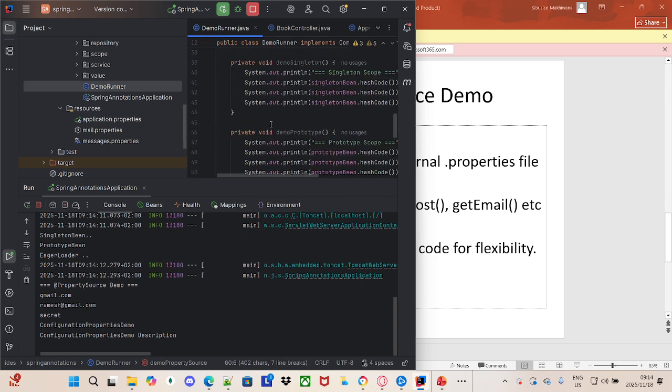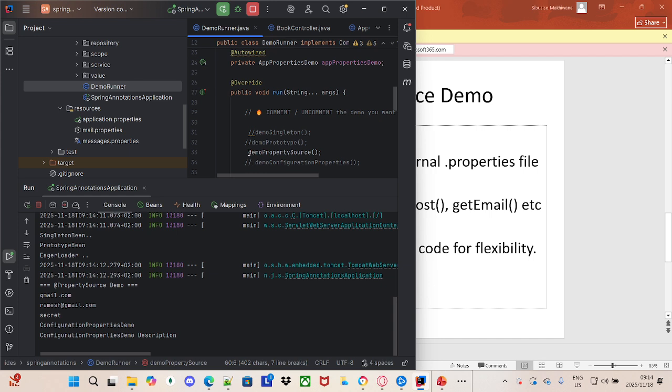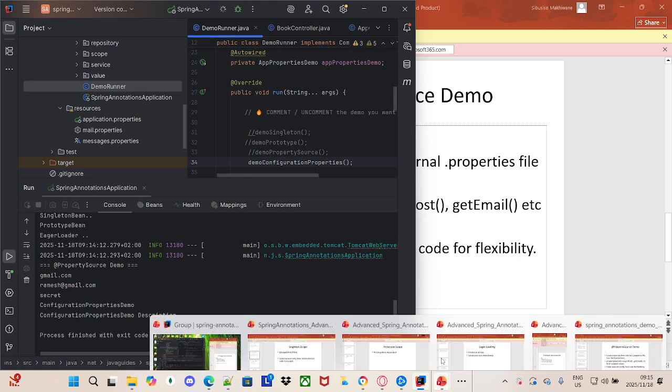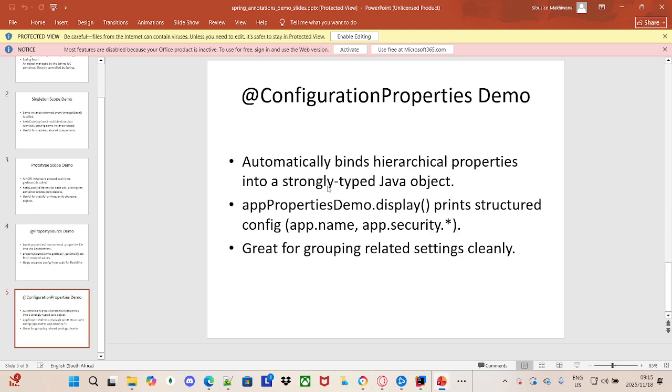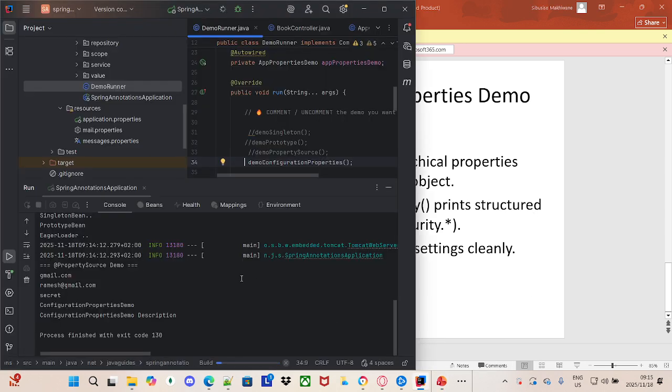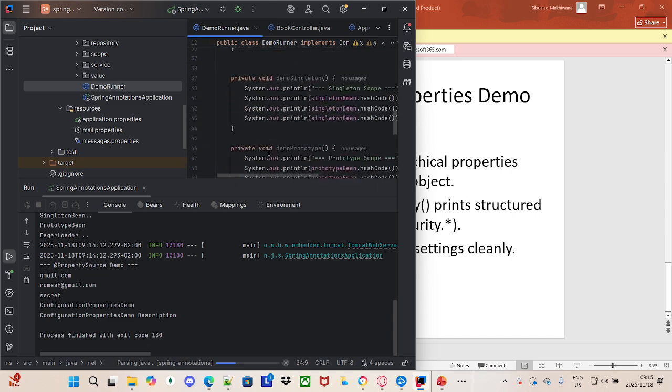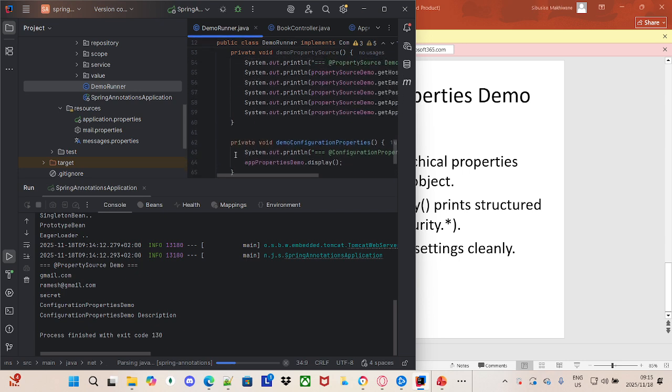Now we're going to comment out our property source, and we're going to uncomment our demo configuration properties. Let's just go here and see our demo configuration properties. So let's first see the output for our demo configuration properties.